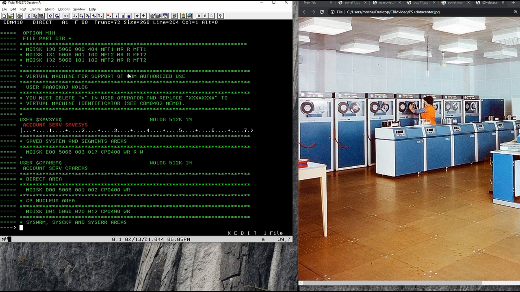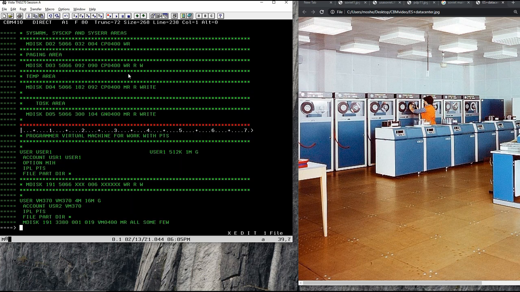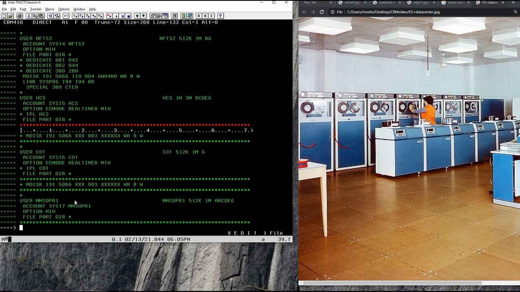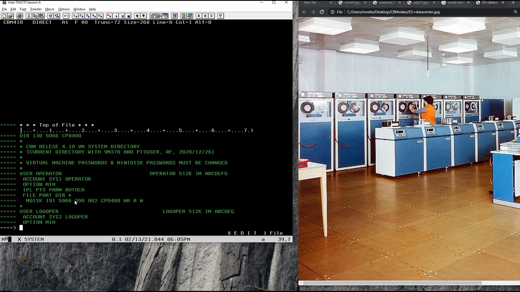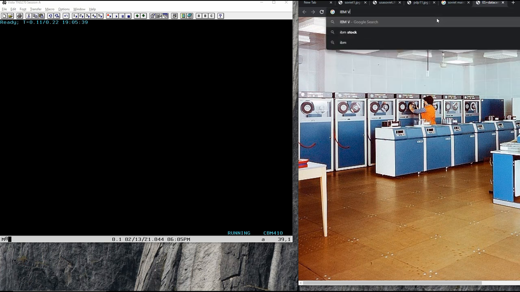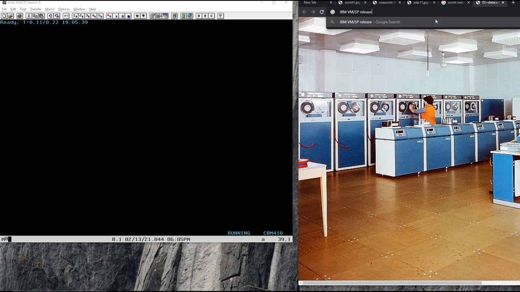Not much else. So this was really just meant to be running probably one or two guest machines with MFT or SVS, and you can see here even VM370. Maybe they had some copies of that running as well for the time sharing users, even though of course 3270 monitors were not very common. So this gives us an insight into how this operating system was going to be used. The performance will be very, very similar to VM SP of the era. And I think we can safely say that CBM 410 is the equivalent of VM SP of the era. So if you go and look at IBM VM SP release 4, let's see what comes up.